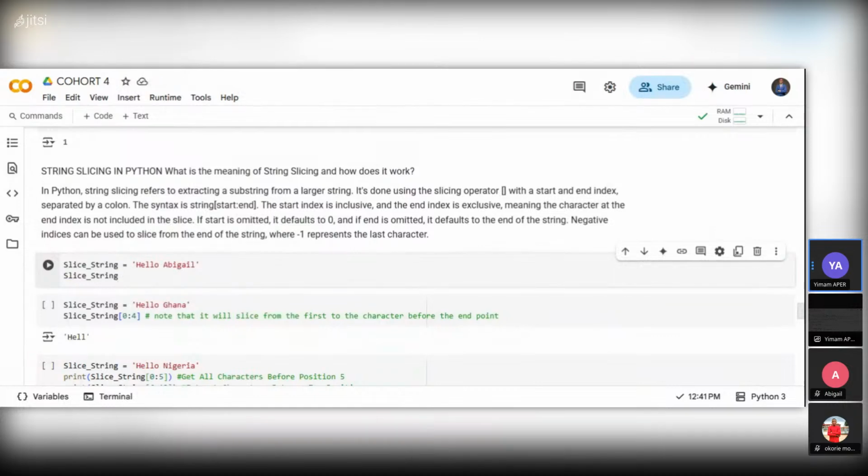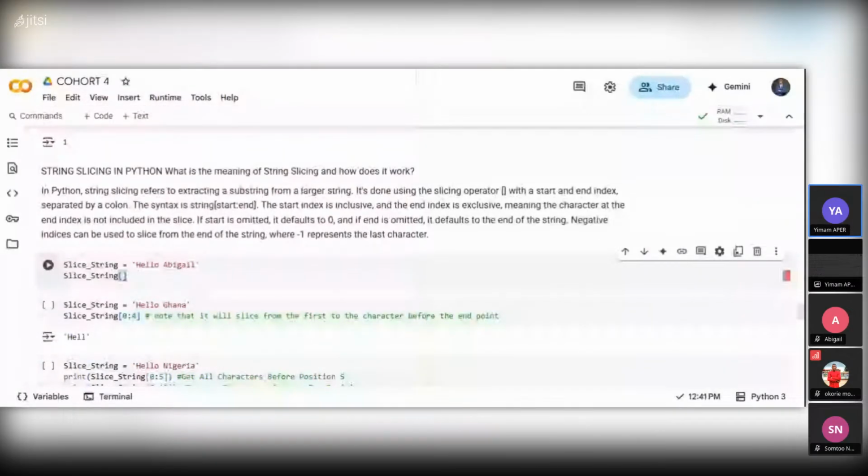First of all, I'll write the variable name and bring in my square bracket, right? For me to slice the word hello, I have to input the start position, which is the first character, 0, and that's for H, right?